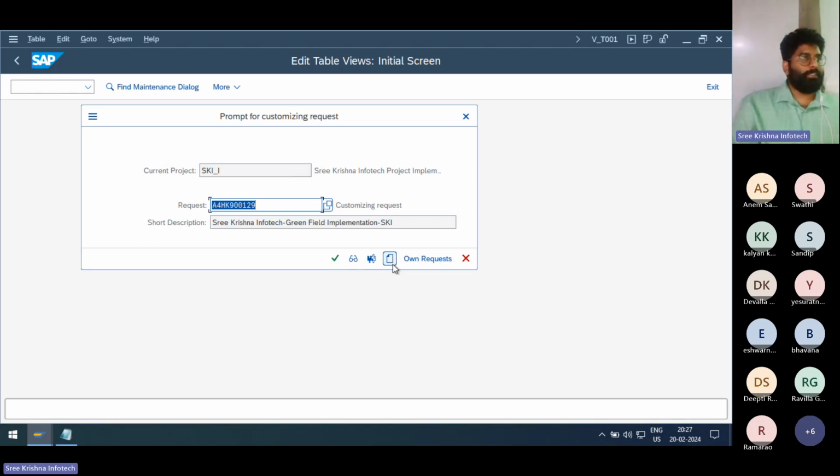If your client asks only for what the business area requires, for example, if you have already created business areas and he wants to make some changes or add some other business areas, according to the request you have to create it and save that configuration in the business area request only. Afterwards, you have to transport only the business area configuration to the new level. In that situation, don't try to send everything. It's a lack of server issue. At the same time, server performance will change and your client is not going to accept it every time. So each and every configuration will be saved according to a separate workbench request ID, but everything will work under your project.